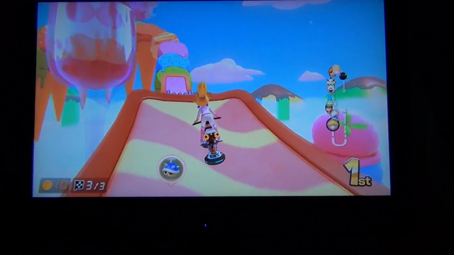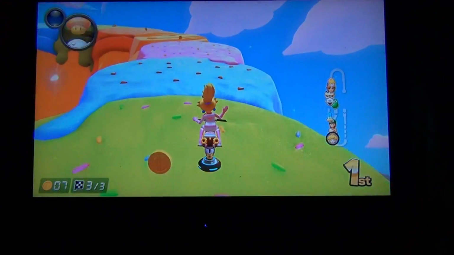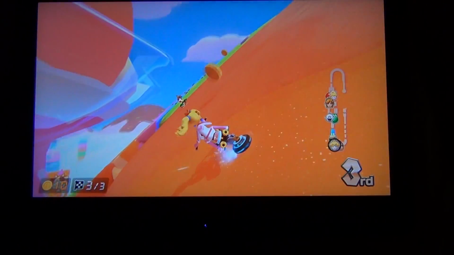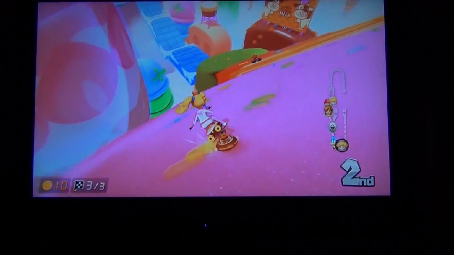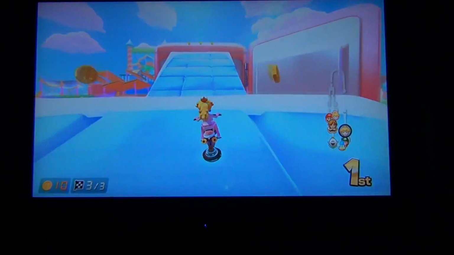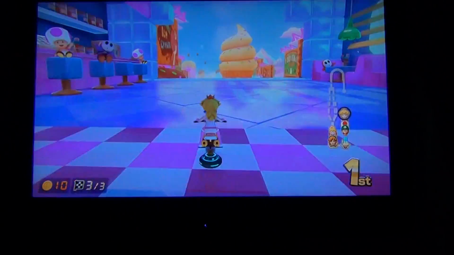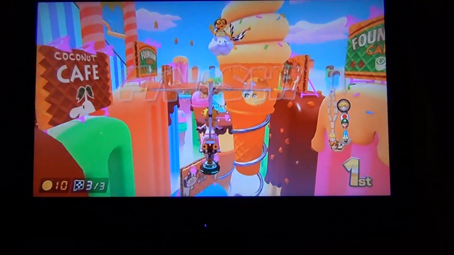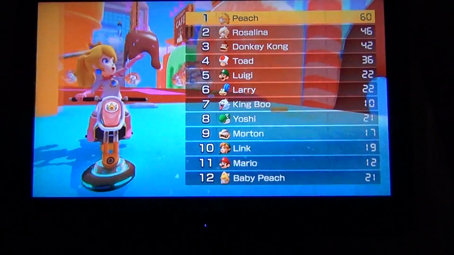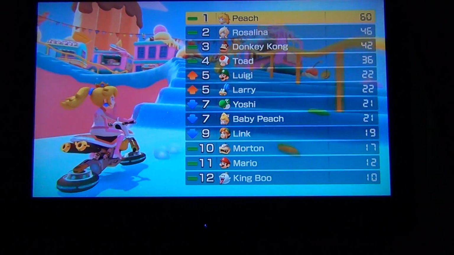Good thing we got our banana. And there's another blue shell. What do we know? And looks like we're in danger. Yes! Perfect timing. I got lucky. But now we got the perfect 60. We haven't got this many since the first DLC cup.